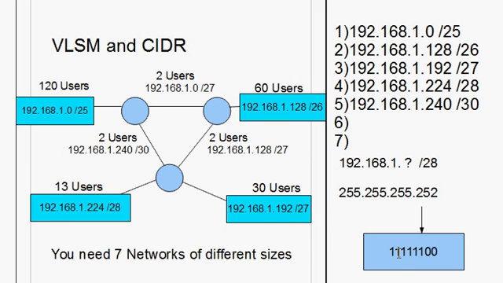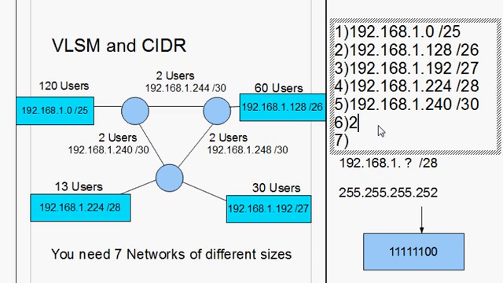In decimal, it'll be the 252 network, and what this looks like in binary is this. So I've borrowed now 1, 2, 3, 4, 5, 6 bits. The magic number is the 4 bit, which gives me a network the size of 4 addresses only. So there's that. Now, the last two networks are pretty simple. This one right here will be the 244 network slash 30. This one will be the 248 network slash 30, and all I have to do is add those in. So the next one's 244, and the following one is 248 slash 30.